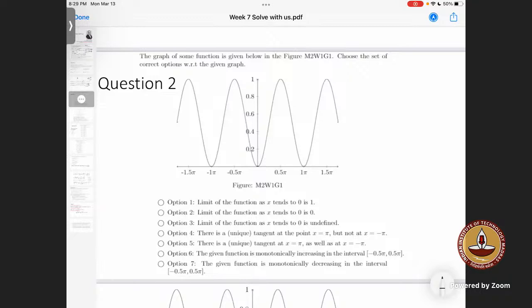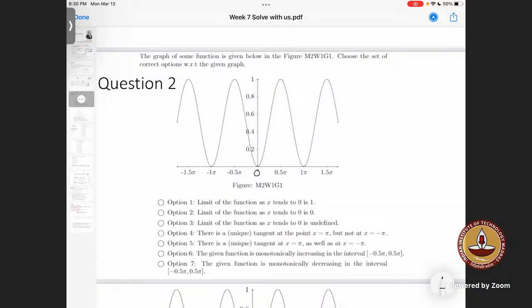Rajit Kumar, he's asking about unique here, which means there exists one tangent. Vaishnavi Verma, you wrote that 1-5 are correct and the others are wrong. Vaishnavi, please go through the graph once again and properly check what the limit value of this function will be when it is tending to 0. I think 0 is missing here, right? Everyone got this. This should be 0.